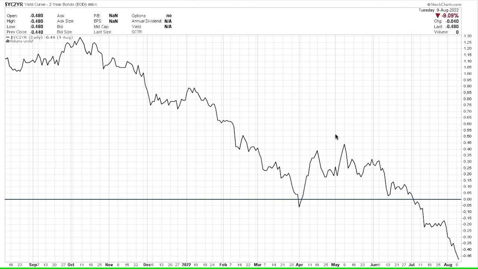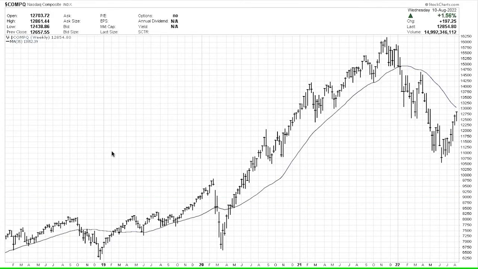Now, this has got to be a big concern. This is the yield curve. I mean, look at this here. This is quite a dramatic drop in the yield curve, which usually in the past has indicated recessions. So the market knows we're going to have a recession. Maybe it knows, maybe it doesn't. But the thing I've learned about this in the past is that once the market knows there's a recession, it then starts to discount a recovery.